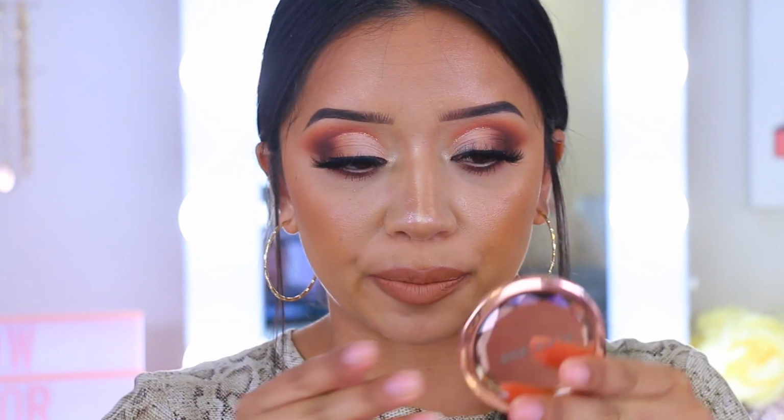Zoomed in. So before we go into the face and stuff, I did want to mention that I did set my skin with the Morphe Continuous Setting Mist, which I use all the time, or I just use a setting spray in general to set my skin. So as you can see, all this is extremely oily.